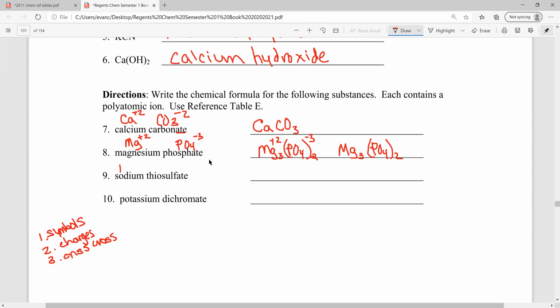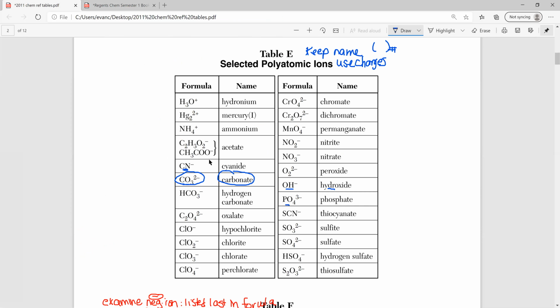Now here I have the sodium, which is a +1. And I have thiocyanate, which I need to find on Table E, which is the SCN. This is a -1, and that's from Table E. So let's go back just so I can show you. Here's my SCN thiocyanate, which is a -1. I want to make sure that I erase this for later, otherwise it saves and it'll permanently be marked up and it's not as useful later.